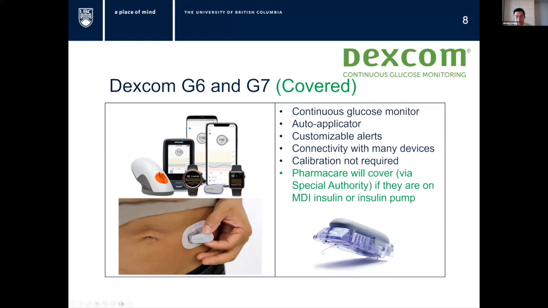This is what I like to call a filament that goes under the skin, and this is what is measuring that interstitial fluid glucose level. This purple bit here is the sensor. So this whole thing, including that filament, is a sensor. And then this gray bit is the transmitter. On the Dexcom G6, the sensor needs to be changed every 10 days and the transmitter needs to be changed every 90 days. Whereas for the Dexcom G7, I don't have a picture of it here, but there is no separate sensor and transmitter. That's all just together in this one button that needs to be changed every 10 days.